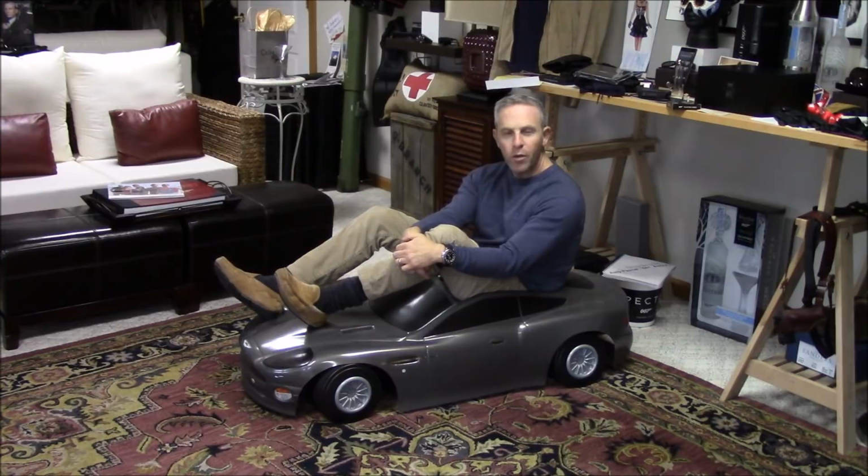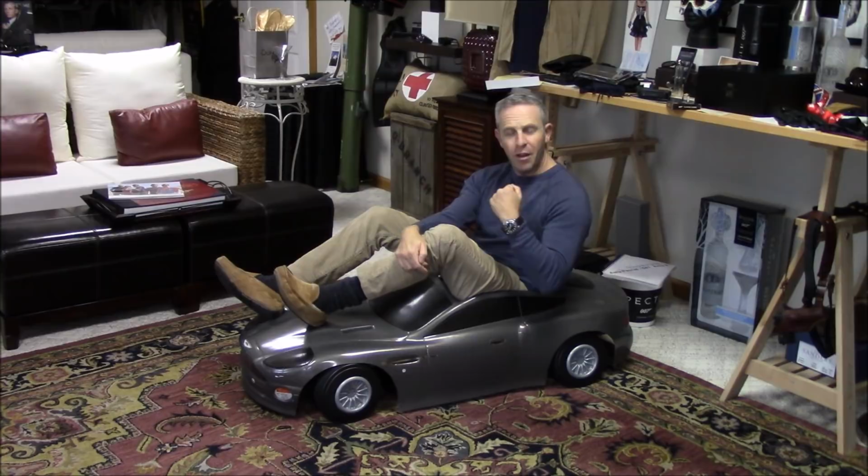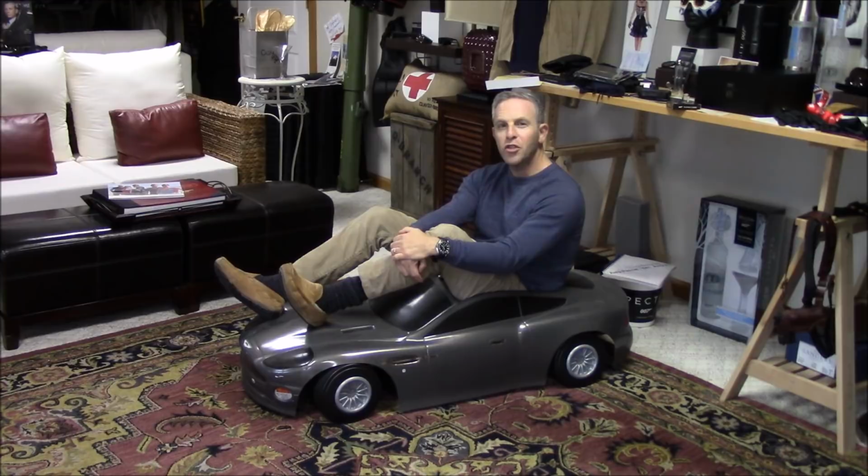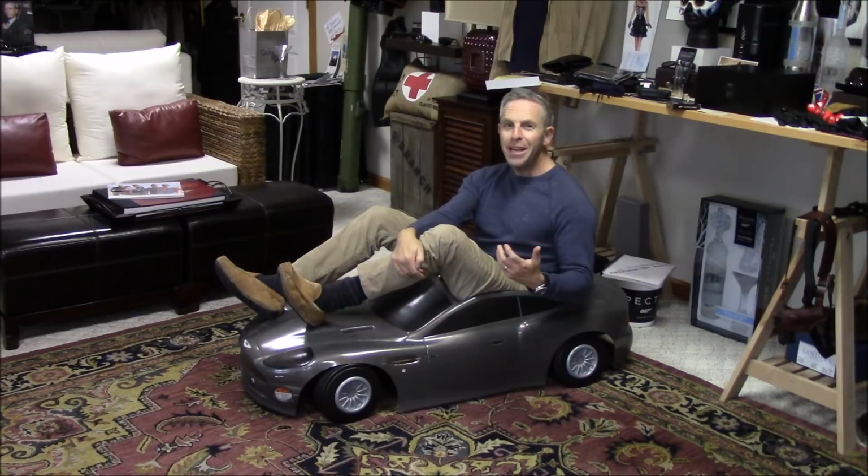I mean, yes, you know, some people see it as the ultimate prop, the ultimate get for a James Bond fan, but for me, it's more than that. I've always loved the artistry of beautiful cars. So let's take a look at what this journey looked like. And first, we have to start with kind of the basics, which was meeting James Peacock and getting the car to begin with in California. Let's take a look.